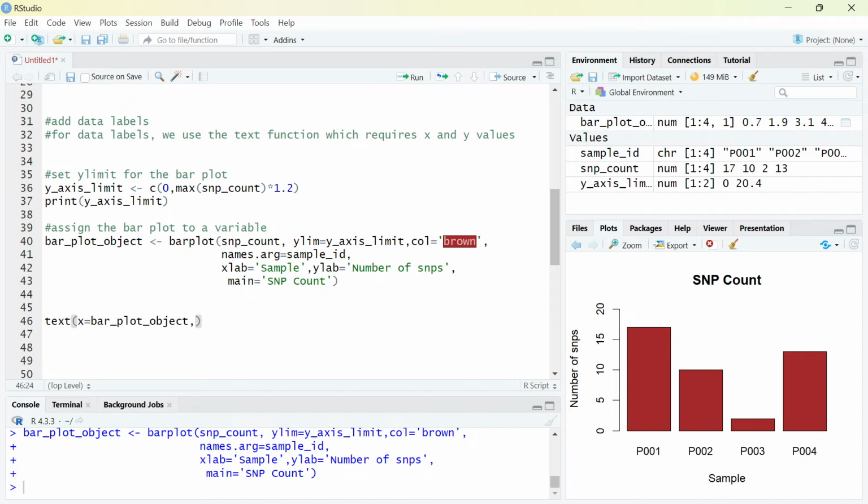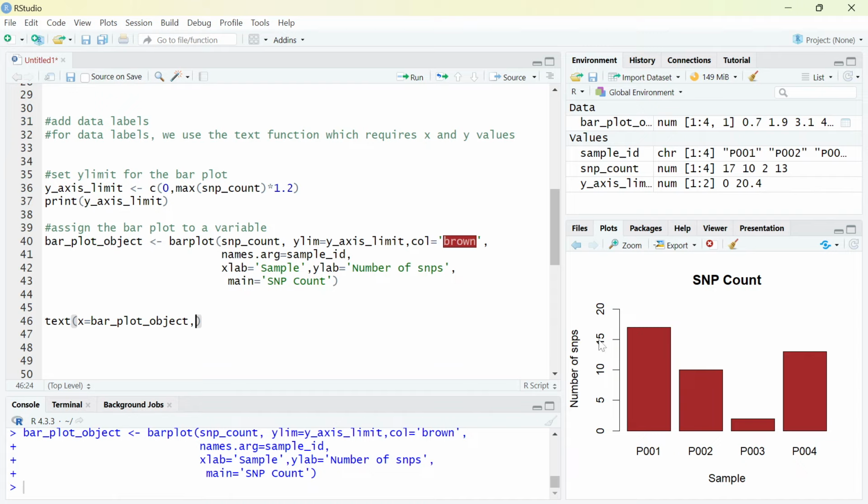So these are more like coordinates, or let's say the area where the label should be. So x is for the bar plot objects, we have them, and then the y is going to be their respective values plus 1, because we don't want them to be exactly on their values.